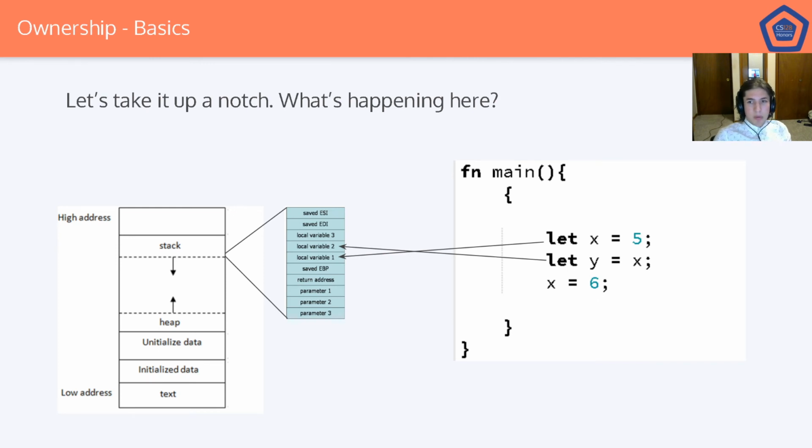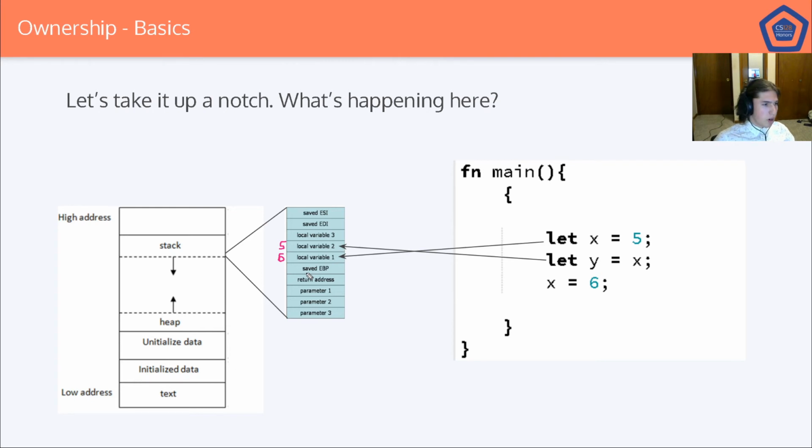Okay, so let's get a little bit more complex here. So what's happening in this example? We create some local variable with the value 5. We copy that data into some local variable with the value 5. And then we change this value to 6. Okay, clearly from our intuition from programming, what's not going to happen here is this is also going to change to 6. And this is because these local variables do behave a little bit differently than variables in the heap. Okay, and we'll see the same example with data on the heap in just a moment.